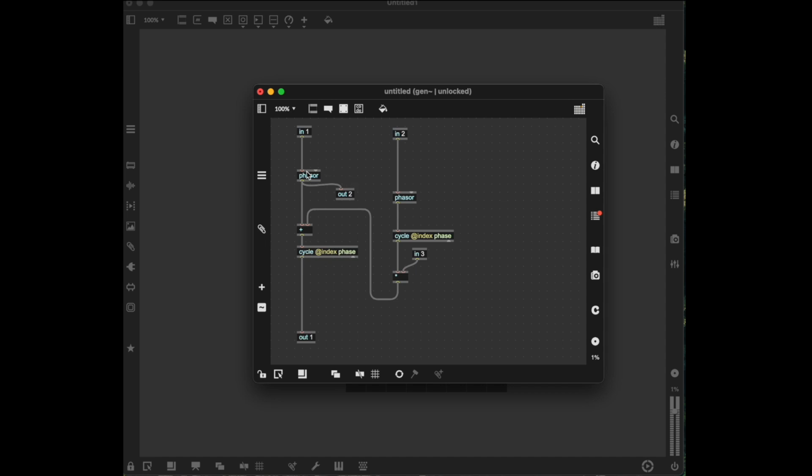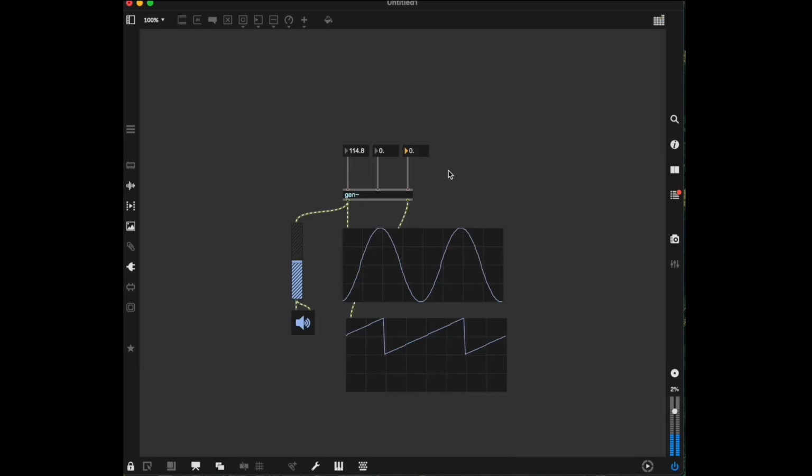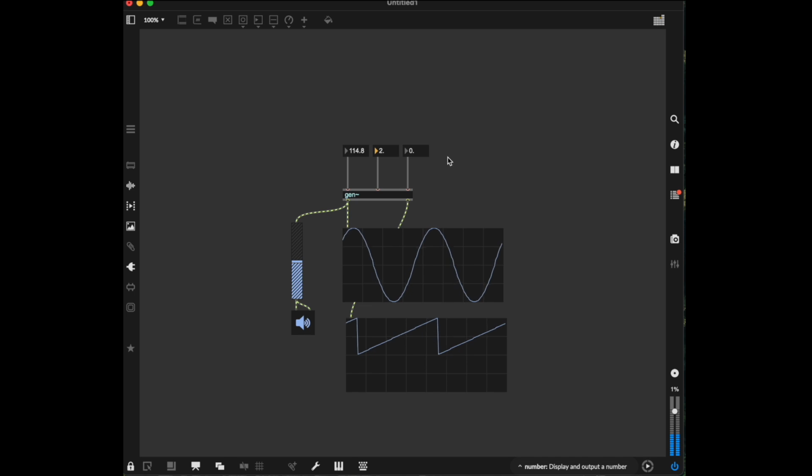So that's basically already what we had. We just had a phasor that's reading through a sine lookup table, and we're just adding another signal to read through the lookup table. So these numbers are controlling the same thing as before. So let's give it a low frequency. So that sounds exactly like it did in frequency modulation. It's not actually the same, and I'll get into that later, but it sounds exactly like it. So that's the important part, right? So let's get this moving, and then I'll turn up the frequency of the carrier, of the modulator, I mean.